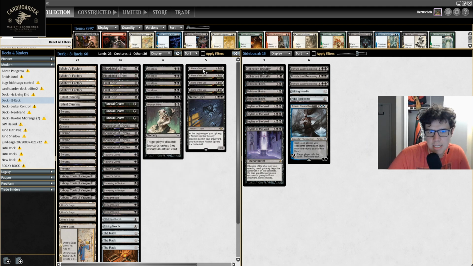I have seen lists running Tarmogoyfs and more creatures in the main, but I do like this version the most because I really like abusing Smallpox the most, and not having creatures is the best way to do that, in my opinion. Other sideboard cards that are really relevant: Leyline.